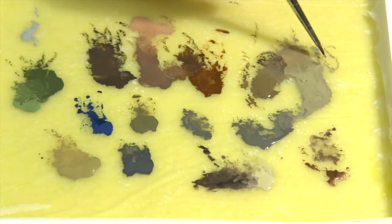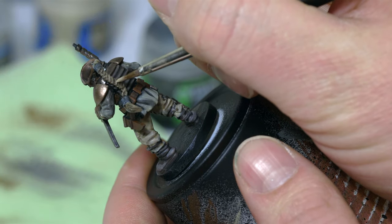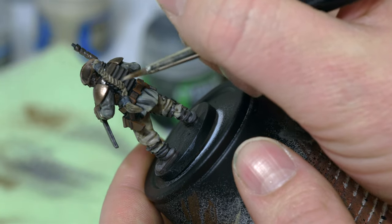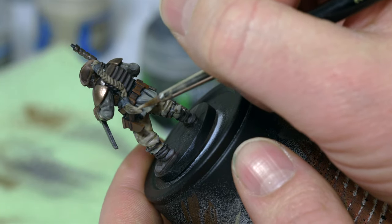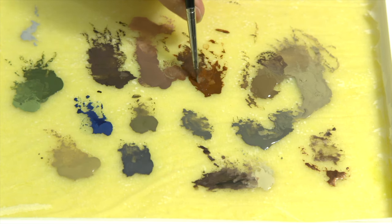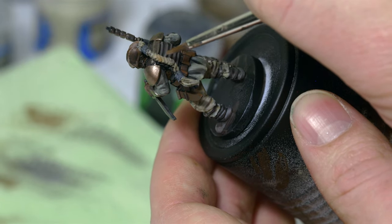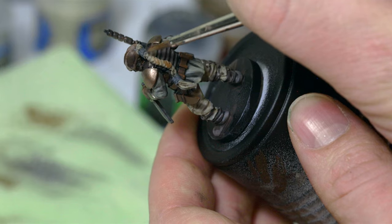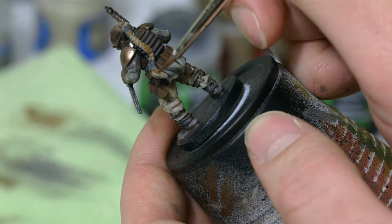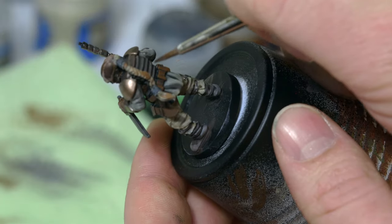I'm going to jump back to that Karak Stone and highlight his hair with the Karak Stone. Again, this is the second figure that we're working on still. I'm going to add just a little bit of Mournfang Brown into his hair. Maybe a little bit of Dried Bark. Let me add that in here as well.